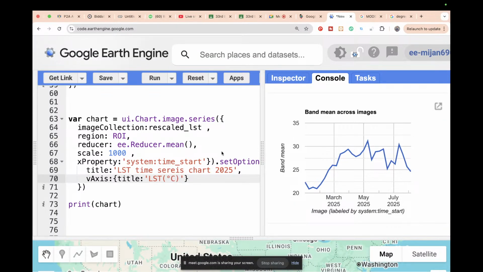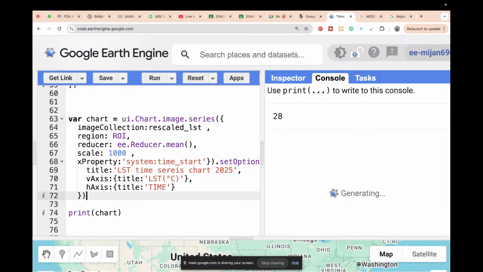Okay, it's perfect. Then we also put the horizontal, basically X label, so the X axis title. This title is time or day. You can put anything, I put time. So now run the code. This type of thing is also added to our chart.